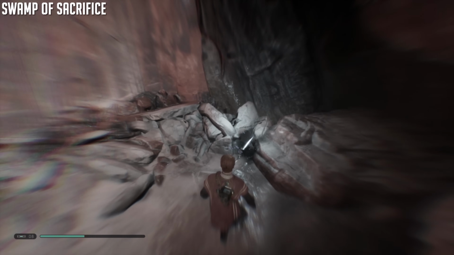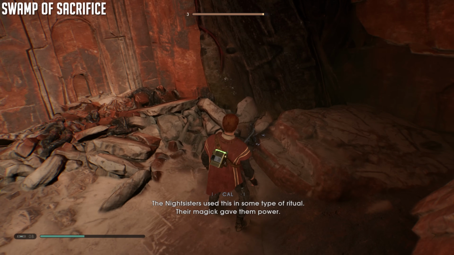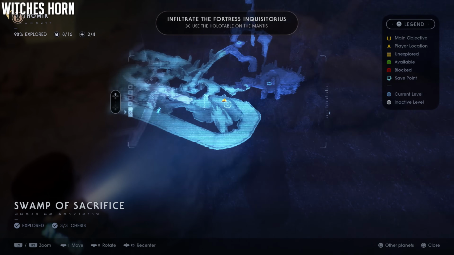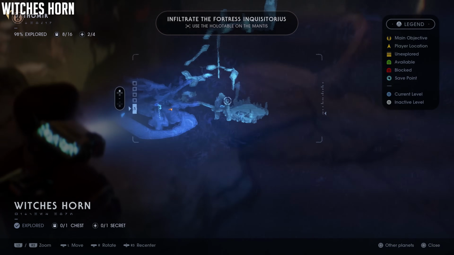Now you want to make your way over to the witch's horn. Some type of ritual. It's a part. It attaches to the swamp. Actually, technically, I'm still in the swamp, but I'm going to go into the witch's horn area.